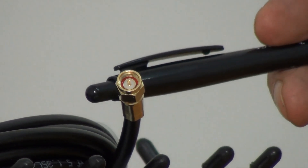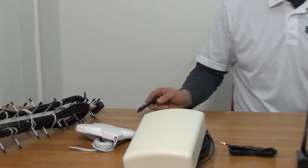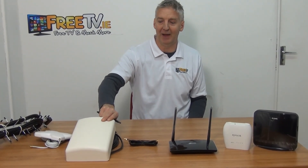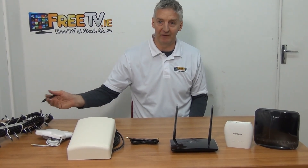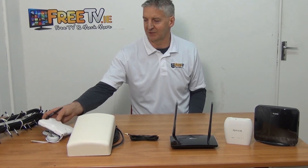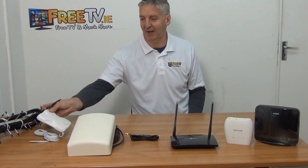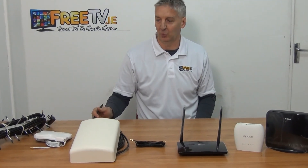In terms of strength, the strongest one is probably this one here, but it's quite industrial looking. One of our suppliers has specialized in producing a much neater kit in a panel-type format that does exactly the same thing. Normally these cables come at five meters, although sometimes you can get aerials that come at ten meters. And then there's a much smaller, cheaper one that we bring directly from China — you just stick it on a window using the little pads that come with it, and pull the signal directly in.